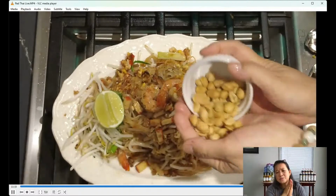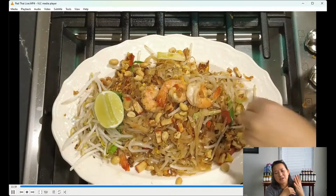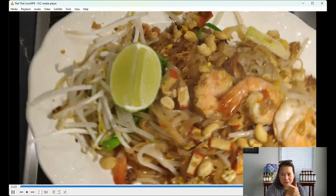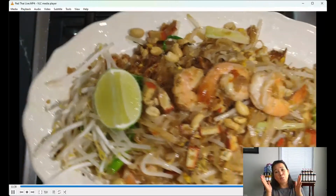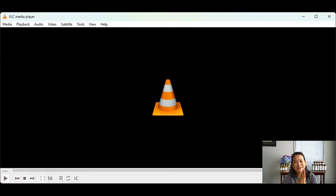Normally you see people serve it with crushed peanuts on the side, but my husband doesn't like crushed peanuts, and I prefer whole. So this is what I normally do: a little squeeze of lime, a little fresh bean sprout on the side, and a whole peanut on the top. So, in your face, peanut crunch, and that's it. So easy. What do you think?